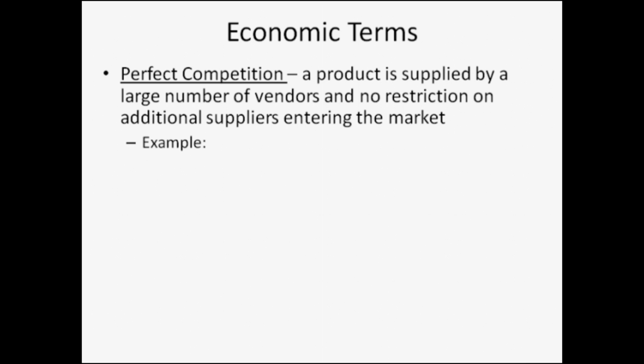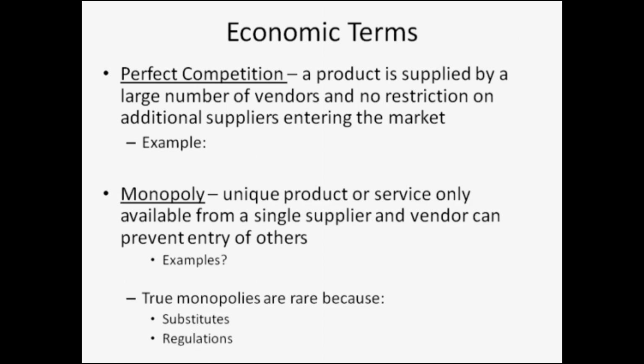But unfortunately, it was very easy for someone else to enter that market. So there was nothing really stopping someone next door from calling eBay and becoming a reseller of Bluetooth modules as well. So it was very easy for there to be a large number of vendors. And eventually, people were undercutting my price, and so it wasn't worthwhile to even bother any longer. The margins got to be so small. So that's an example of perfect competition.